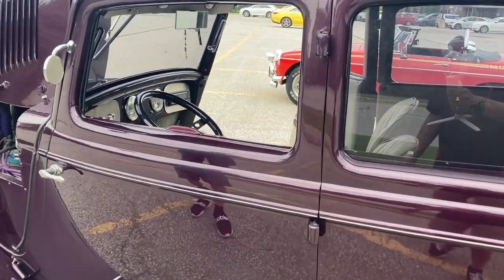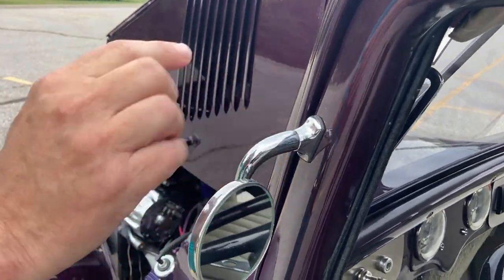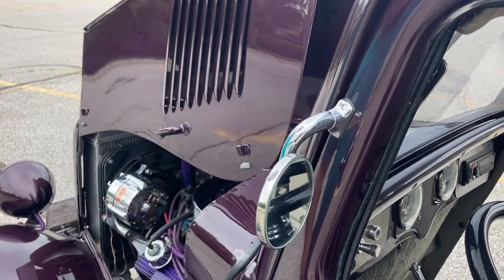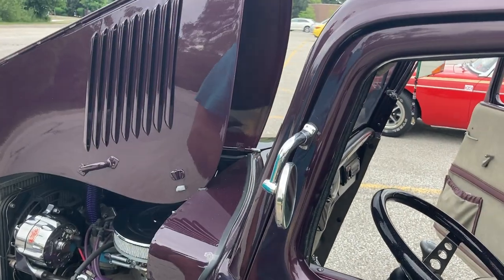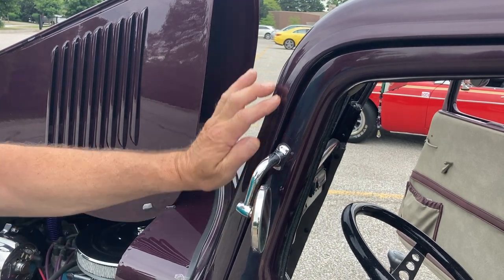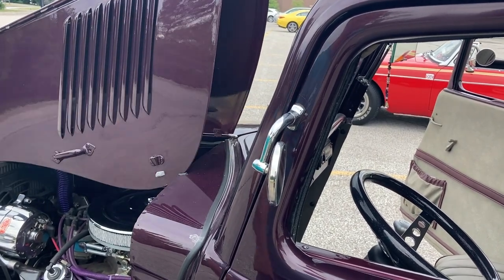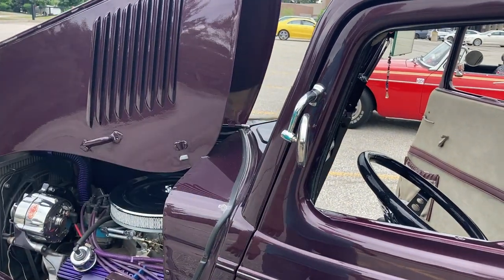I love the mirror too. So this is an option you did. Yes. Before, it had a contraption that screwed on here, a turn signal, and it went out and lit up, and then you could put it back in again. I think later on they put it right in the door jamb here. But originally, it was a separate entity. How cool is that? Priceless. By law, I have to have at least one mirror, so I put two to make it look better.